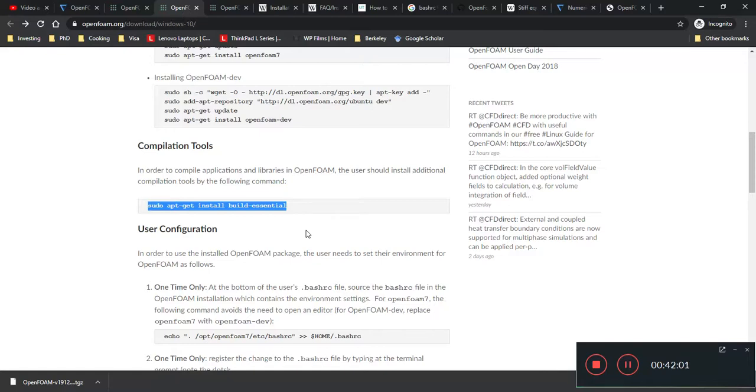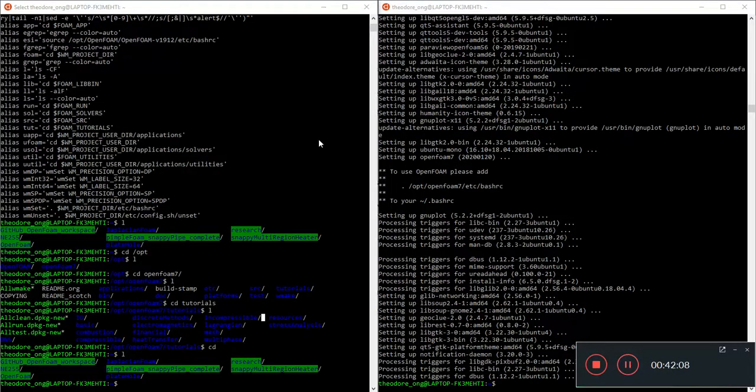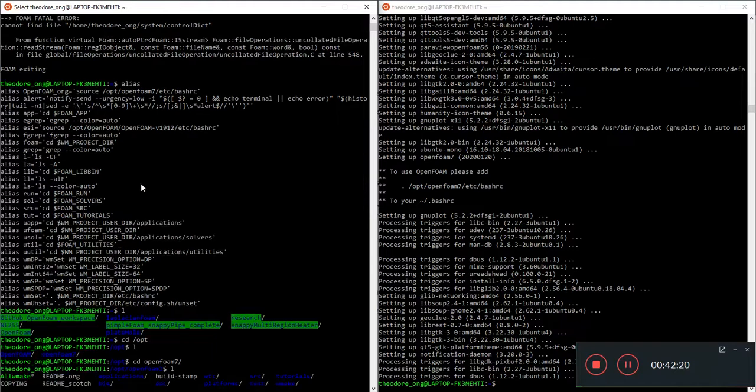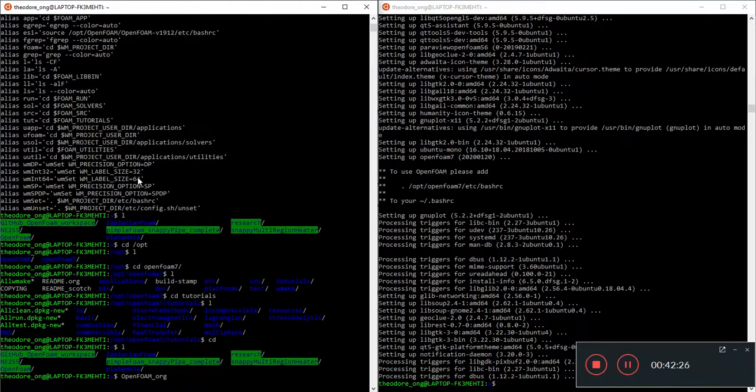So there you go. And yes, we have our OpenFOAM v7 setup. All we need to do is have the alias, which is OpenFOAM_org, which is what we set before, and that will change the source to whatever we want.